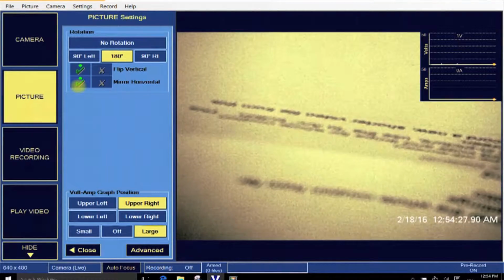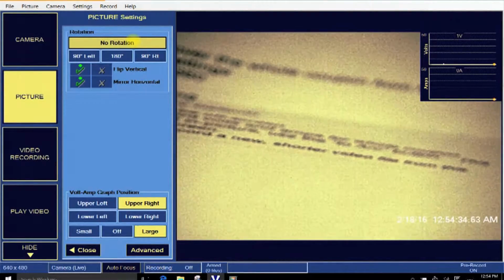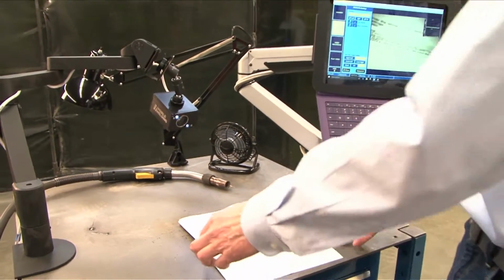So no matter how you set the camera up, you can get the shot you want, even though the camera was perhaps in an odd position. You want to get the best shot of the weld, and then second, you want to present it in the way you want to present it.